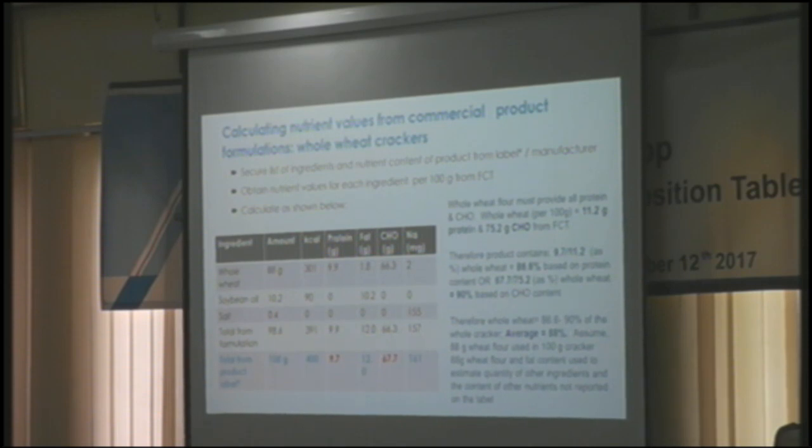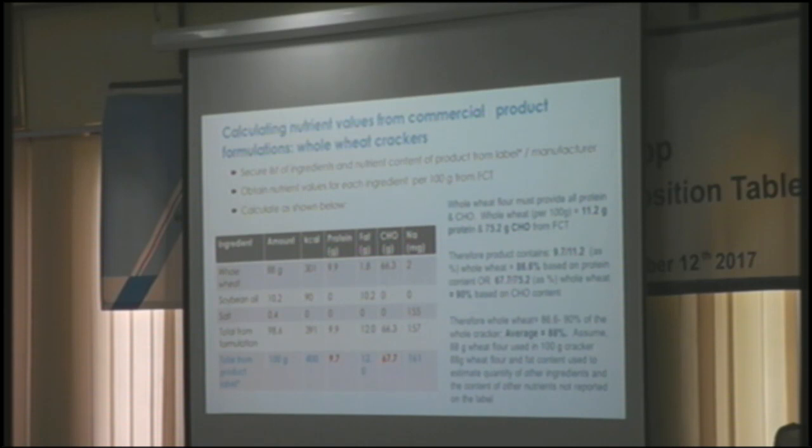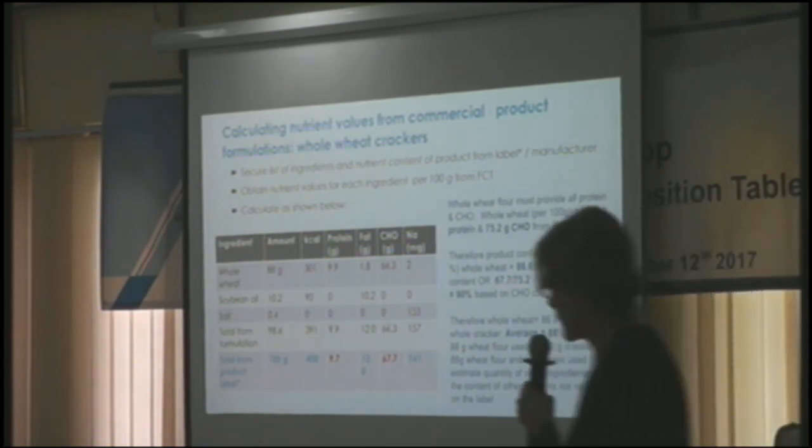We can take the average of those two, so we're going to assume that about 88% of that cracker was whole wheat. And then, of course, we can calculate what we would expect the nutrient content to be. We can go beyond the macronutrients then, and you can do that calculation. This is showing you the calculated values from that formulation, and you can see here, of course, they're going to be very close for the protein, and then we can calculate the calcium, the iron, the zinc, etc., because of making that assumption.